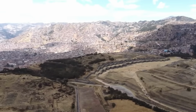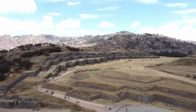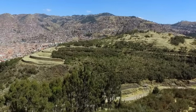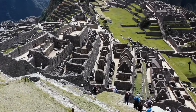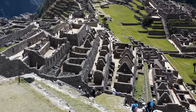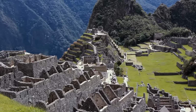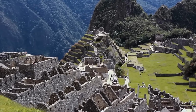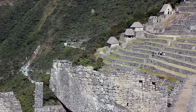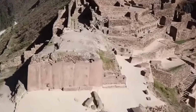In the highlands of Peru, particularly around the ancient Inca capital of Cusco, lie some of the most astonishing examples of ancient stonework known as polygonal masonry. Sites like Sacsayhuaman, Ollantaytambo, and Machu Picchu showcase walls built with enormous, irregularly shaped stones that fit together with breathtaking precision, entirely without the use of mortar. This construction technique is often referred to as Cyclopean masonry due to the colossal size of the stones involved, some weighing over 100 tons. The methods used to achieve such an exact fit continue to be a profound mystery.